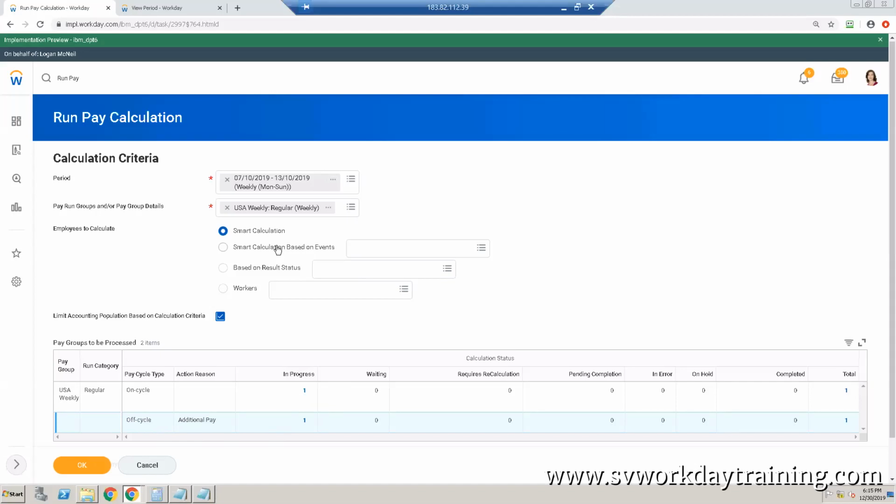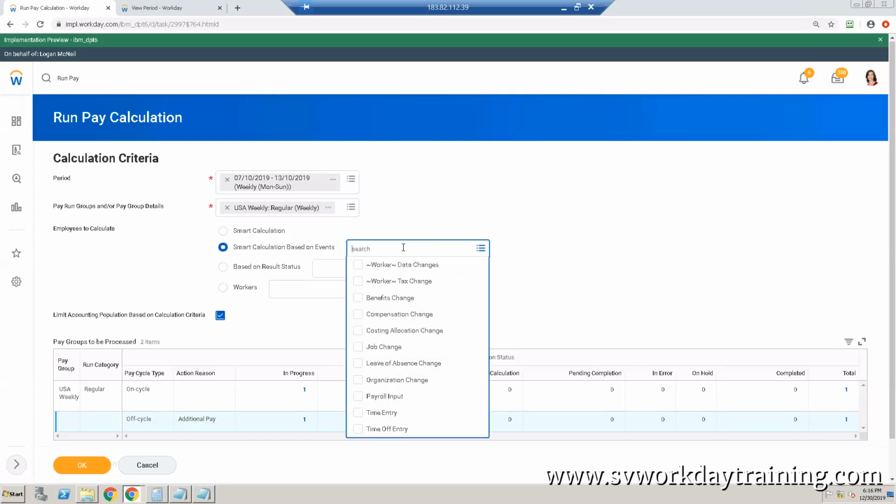Okay, one thing is there when we select this option, it takes some time to run. I mean, maybe for a bigger population it will be further more, but this one also I think it will take around 4 minutes at least, 3 to 4 minutes should take. So I'll run it later, before I need to explain you all these options. So smart calculation is for running the entire payroll. Then you have second option, smart calculation based on events. So anybody, what is event? Somebody from core HR, who has done the course on core HR in Workday?